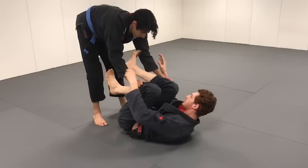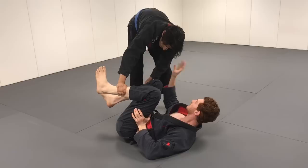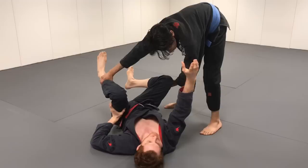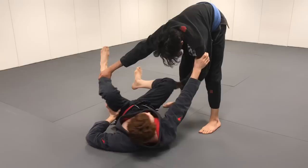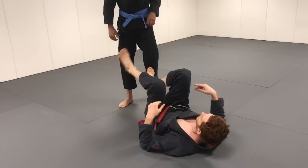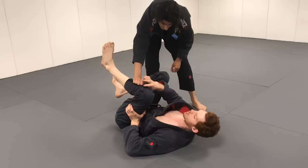You get good at this over time — you're fighting, the move comes, boom, you block, turn your hip in, and frame. Then you're looking to get your foot in the bicep. Frame the hip so it doesn't get turned over, get the foot in the bicep, and come up. If you pull down on the blocking arm like a chopping motion, it helps center you up and makes it easier to get that foot in. Once the foot is in, you can center back up — this works in gi or no-gi, you don't need to play spider guard.